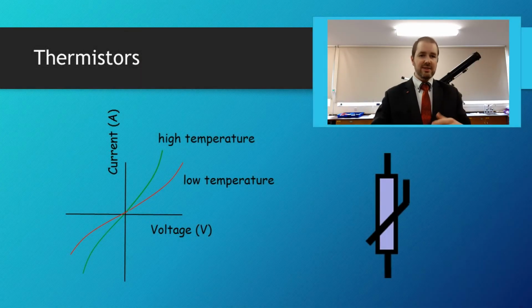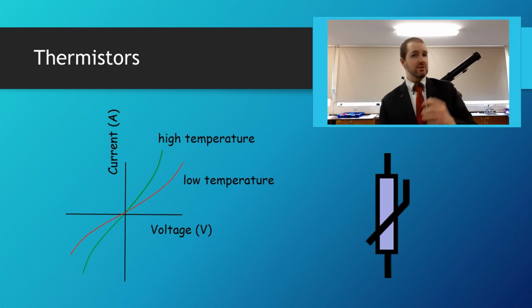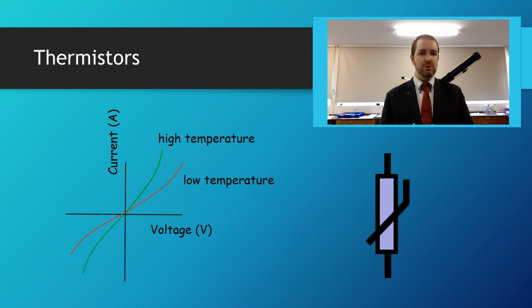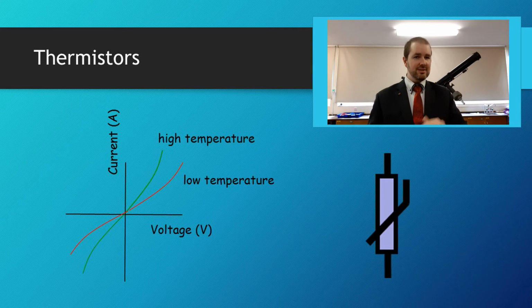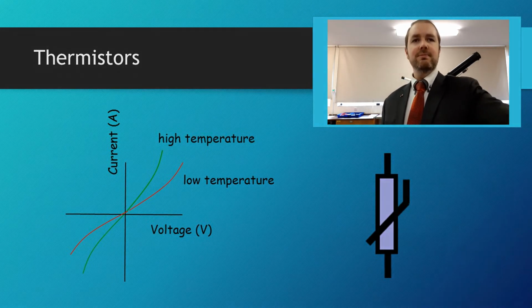So having a look at that thermistor now, we're going to look at the current and voltage graph. You can see we've again got two lines, the green line for high temperature and the red line for low temperature. Now we've gone through the structure and how it changes with temperature, and this is the result. The resistance is going to change depending on what heat conditions you put your thermistor in. So there we go, these lovely little curved lines instead of the straight lines before, for various reasons.